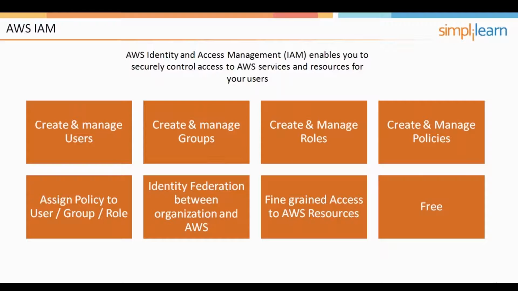Amazon offers an identity federation service. That is where you can have your own organization directory service like Active Directory or LDAP, something which can integrate with Amazon and give you secure access to your Amazon resources. So just by logging into the identity service or directory service of your organization, you can define what kind of roles or what kind of permissions you would have.